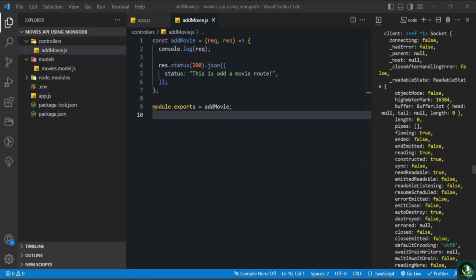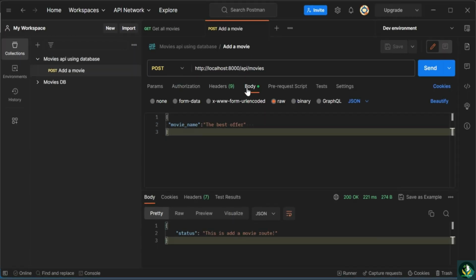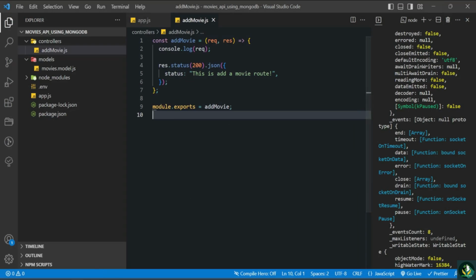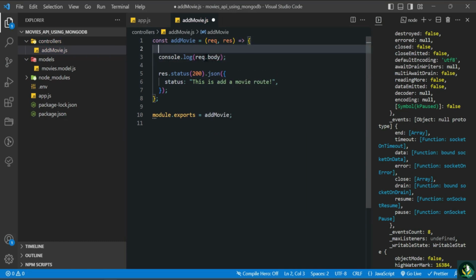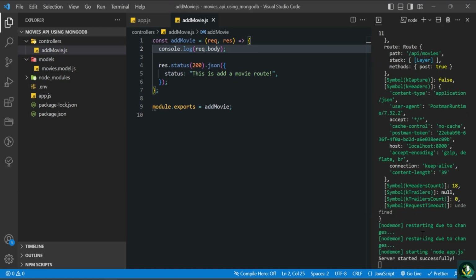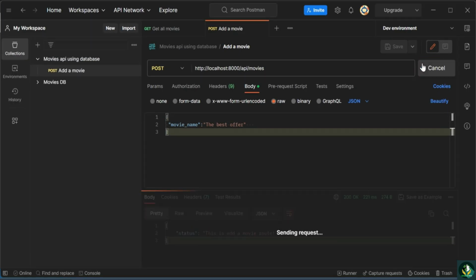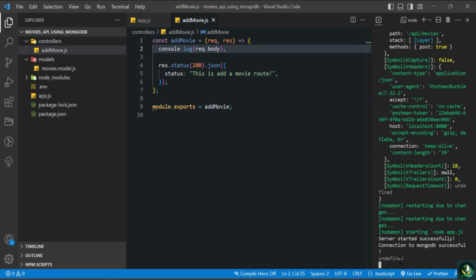So there is a lot of request data over here and most of it is irrelevant to us. The only thing relevant to us for now is, if you navigate into the Postman, we have sent a request from body. So we will be able to access this JSON if we could console.log the request body. So after making the changes from request to request.body, we will be able to access the request body of our request. So once the server has started, go into your Postman and send the request again. Now if you see your console, you can see that we are getting undefined data.